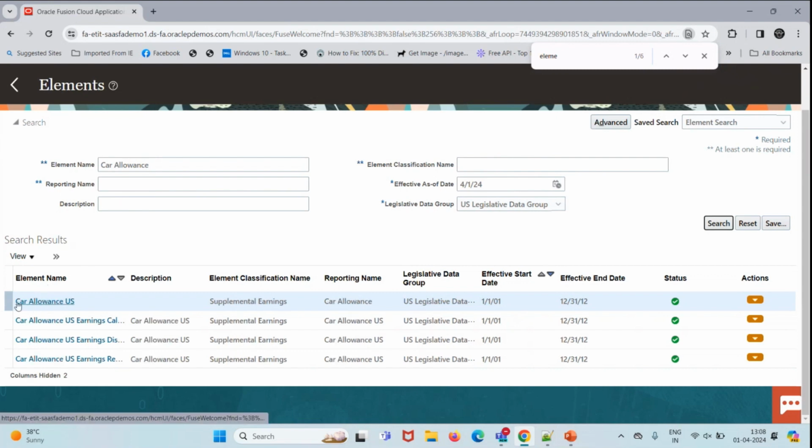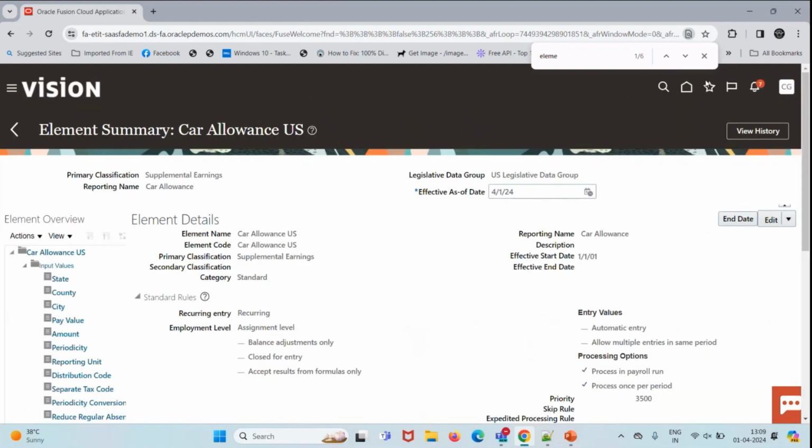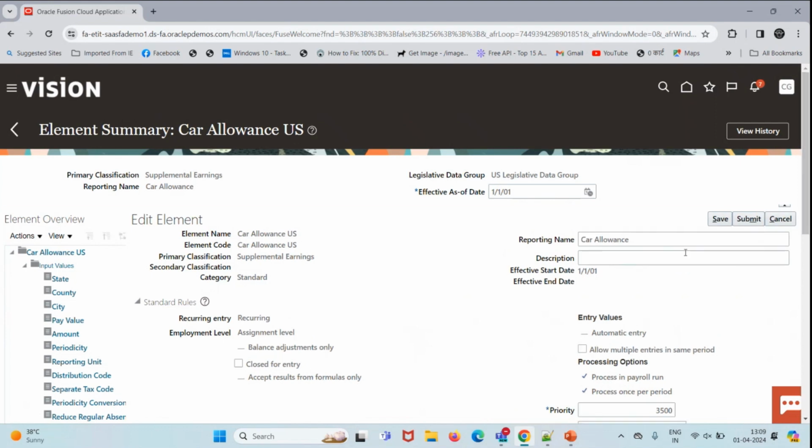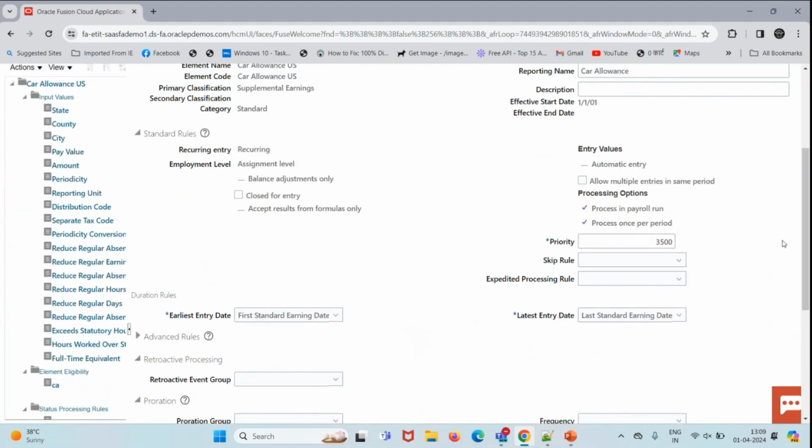So here it is. We are going to apply the skip formula into car allowance US. Let me click on car allowance and change the effective date to 1101, and let me click on edit. I'll click on update, and if you scroll down here you can see skip rule.